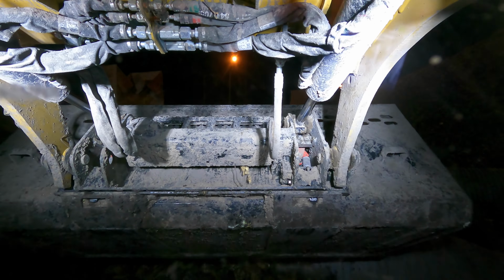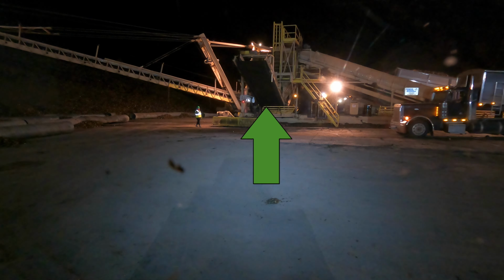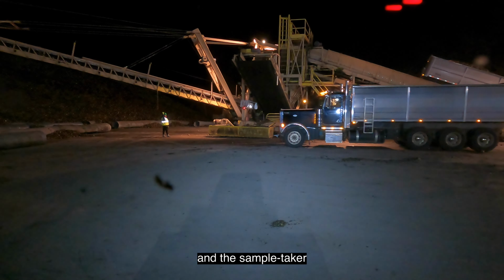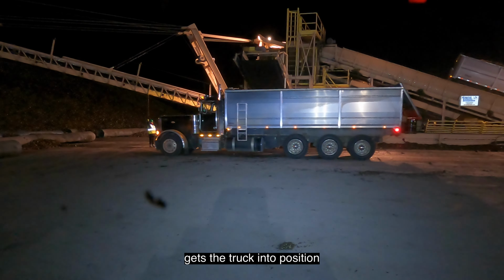Now they are collecting on this side, the side that I'm backfilling, and you can see the truck on the other side is now getting his tare dirt. The tare dirt comes off of that conveyor right in front of me. The truck pulls up after they dump their beets, and the sample taker on the ground gets the truck into position.